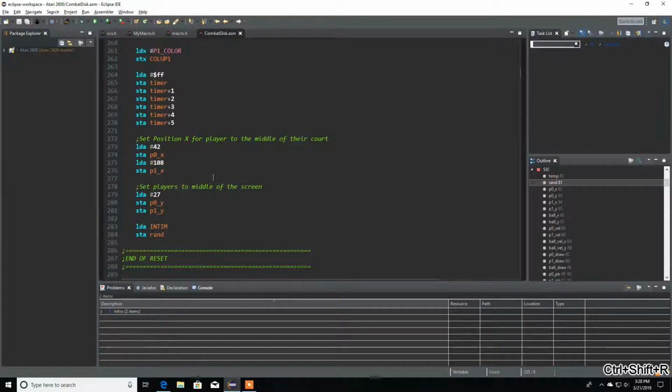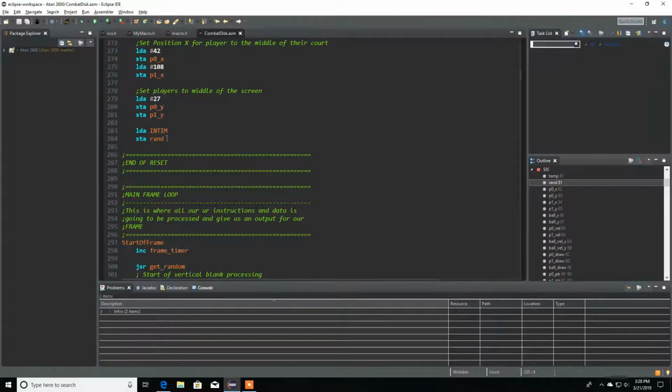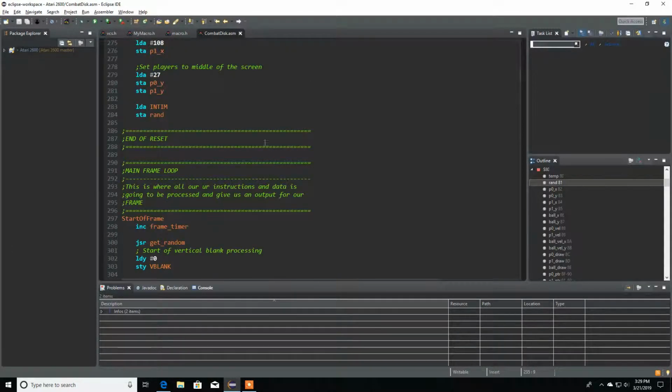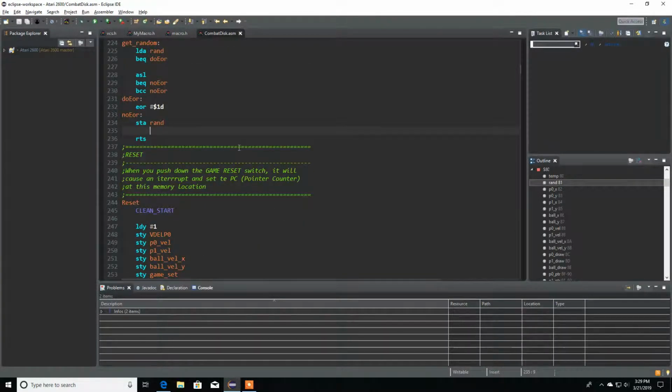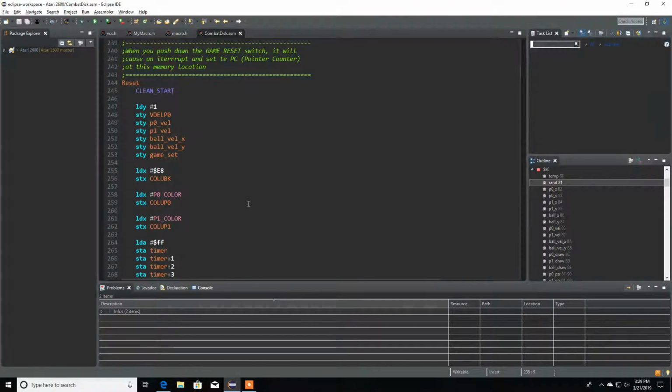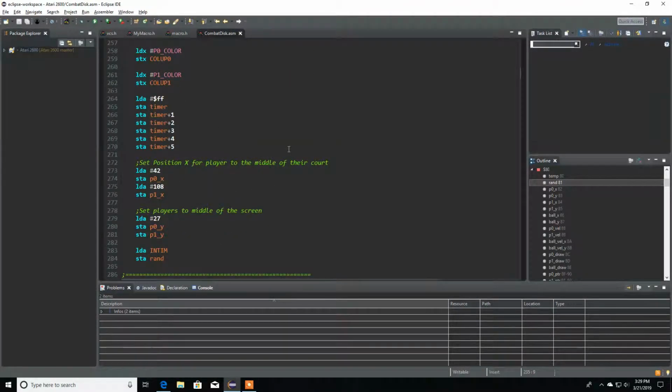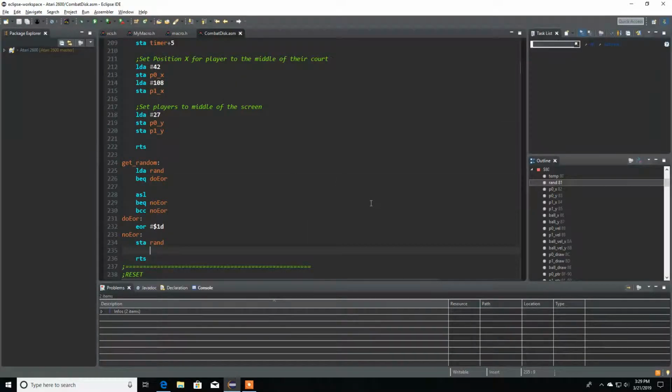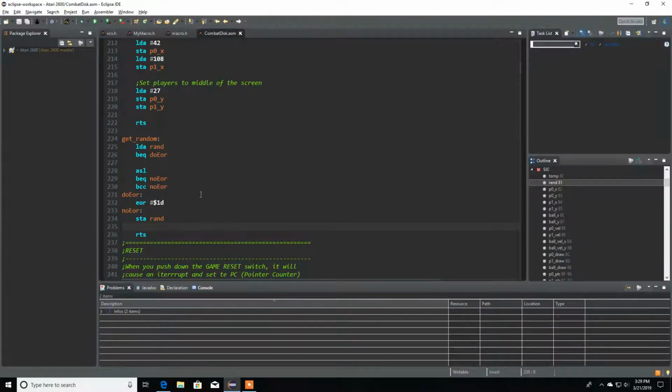If I feel like the random generator is not good enough and I do have more space, I'll switch it back to the spiceware, which is the Atari BASIC method. But for now, it's good enough for our develop mode. And we're gonna keep doing this part over here. So now we have our random generator number over here.